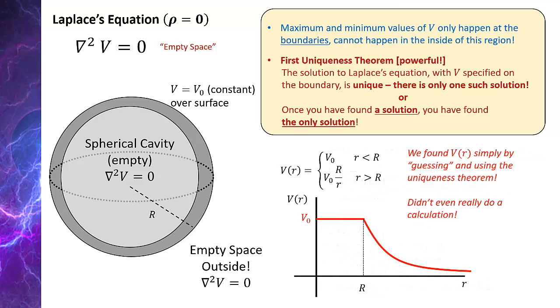So that's pretty cool. That tells us that we have found the electric potential both inside and outside of the spherical cavity essentially just by guessing. We never actually really did a calculation, unless you count calculating the Laplacian outside the sphere, just to make sure that that indeed was 0. But we just guessed our solutions, and because of uniqueness, the first uniqueness theorem, we knew that it was the solution. So we didn't have to do a calculation. So we know the electric potential as a function of r looks something like this. So again, that's the power of Laplace's equation and the uniqueness properties of solutions to Laplace's equation.